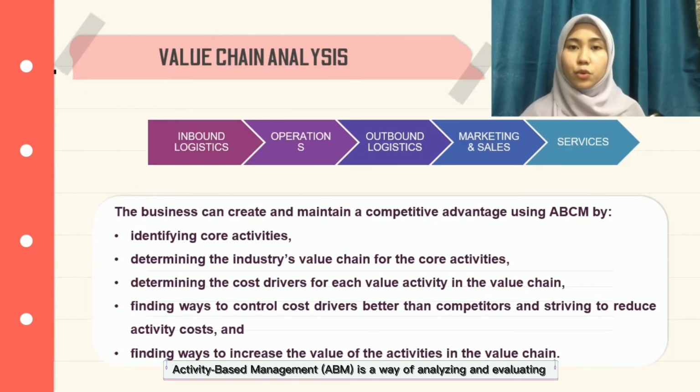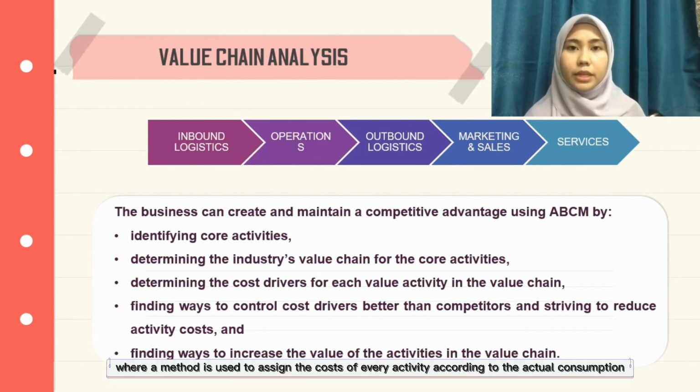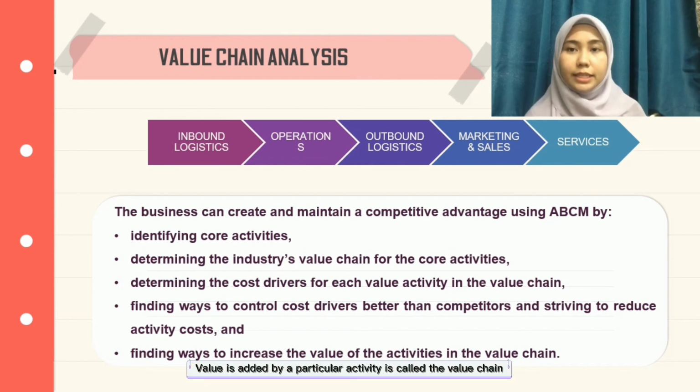Activity-based management is a way of analyzing and evaluating a company's business activity through activity-based costing and the value chain. In order to analyze further, the managers need to analyze all the costs in every activity by appropriating all direct and indirect costs related to the activity. This is known as activity-based costing, where a method is used to assign the cost of every activity according to the actual consumption. Value added by a particular activity is called the value chain.